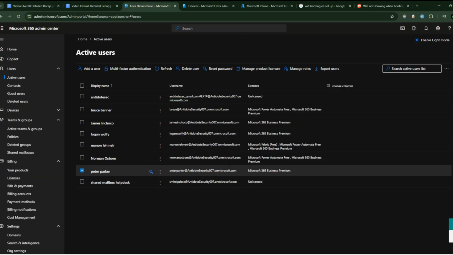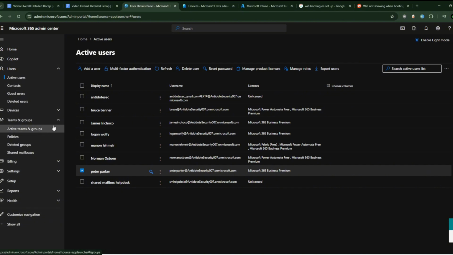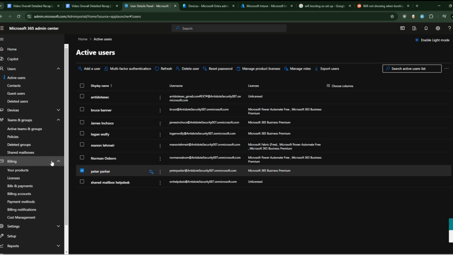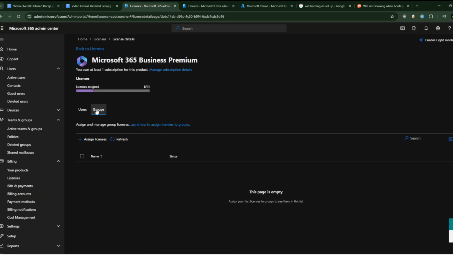And guys, there is also another thing that you could do while searching for the licenses, because many companies, of course, when they have 1,000, 2,000, 3,000 employees, won't assign manually. So where you should go is, because licenses could be applied to a group and it's way faster. Okay, it's really way faster. So you go to billing, licenses, and for example, in my case, Business Premium, and you go to groups, and it's where licenses could be deployed to an actual group, guys.